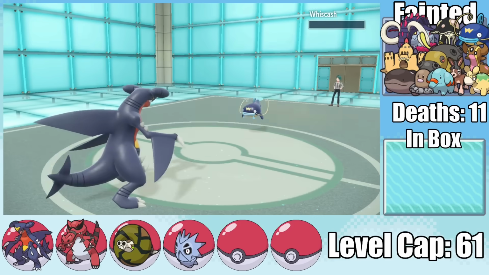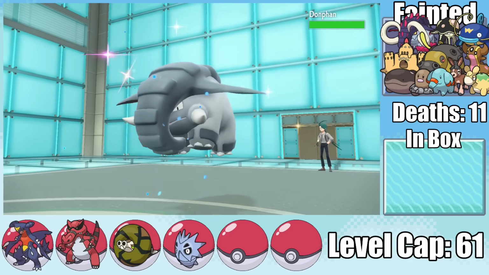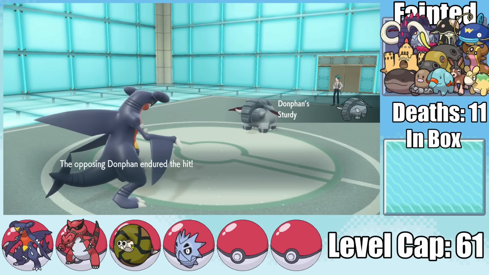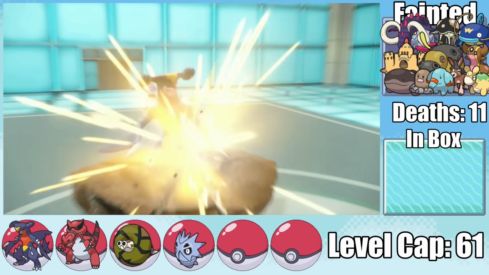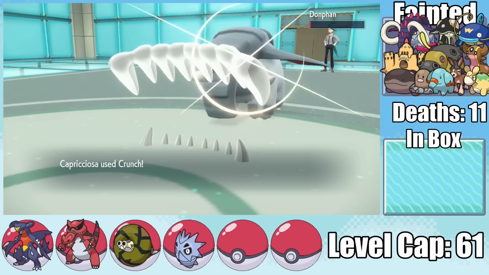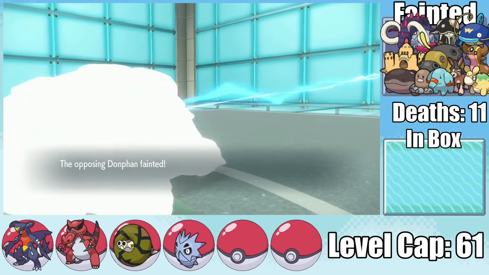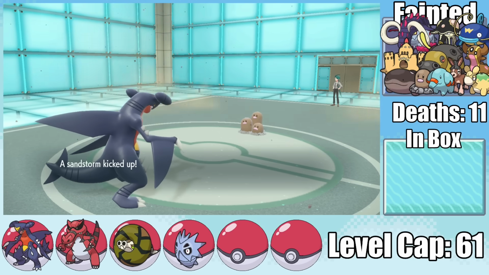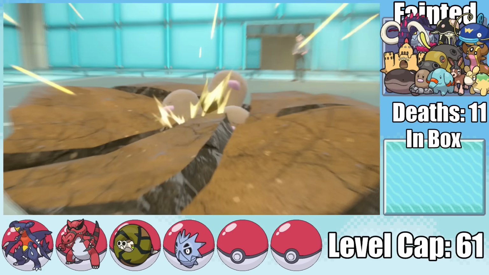From there, Whiscash is dealt with by an Earthquake, and Rika sends in her second Pokemon, Donphan. This thing is a bit of a nuisance with its Sturdy ability, however we do have enough health to survive even a critical hit Earthquake. However, if she crit, Dugtrio would have seen the KO with a Sucker Punch, so very fortunately that didn't happen, and we can very easily take out the Dugtrio after it sets up a Sandstorm.